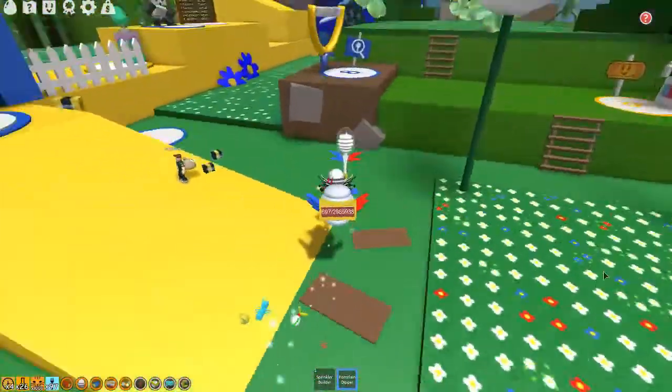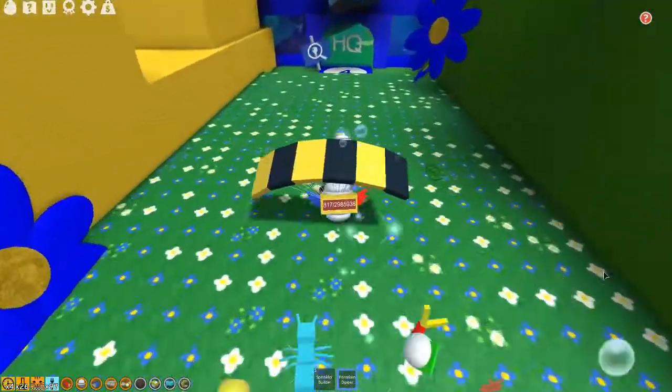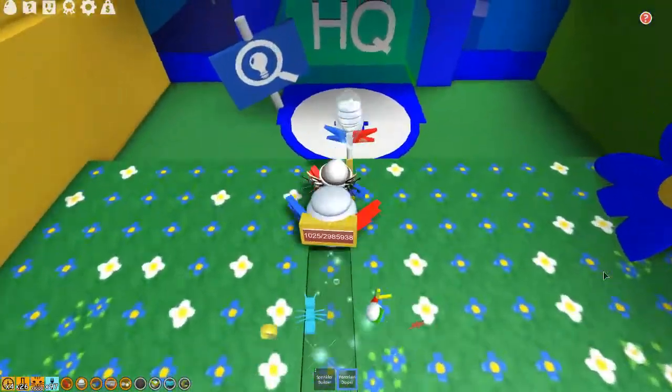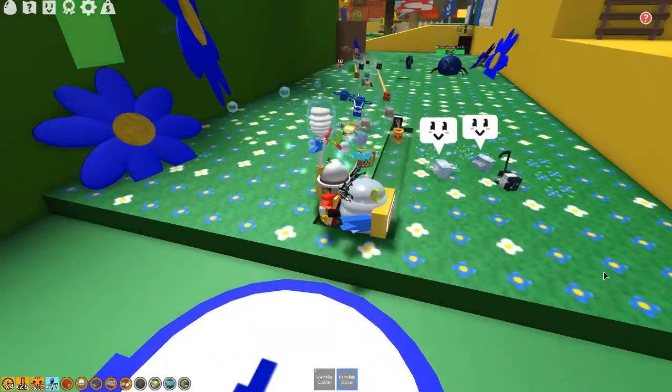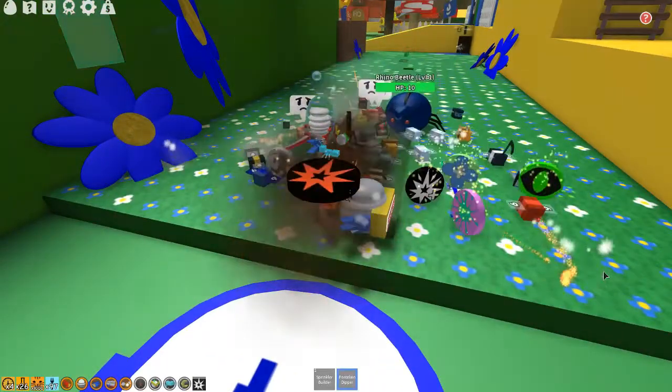All right, next thing you need to do, let's go down this trail, and we're gonna just follow it into the blue flower field. Now I love this flower field because I get a lot of blue pollen, I guess. So here's what we do next. We're just gonna wait it out.